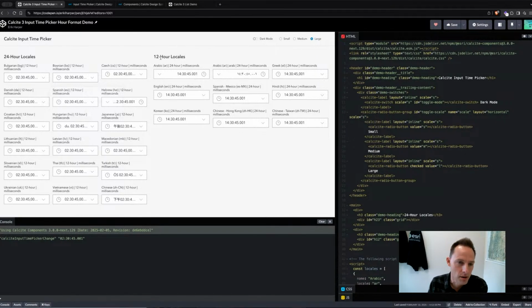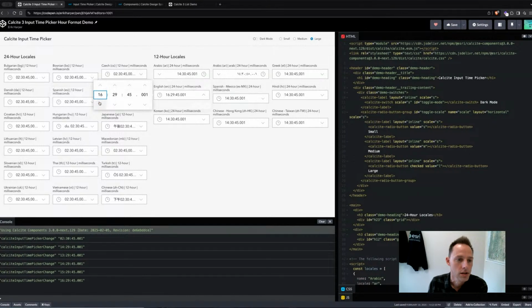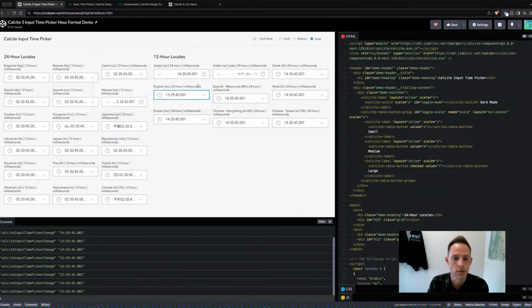On the right side here, I'm showing 12-hour locale examples that are in 24-hour format. So now you can take English, which normally is a 12-hour clock, and force it to do 24 hours. So this allows you to do that in the reverse direction as well. The default property value for hour format is called user, and that was something else we added to be consistent with other components that use that same value. So when you don't set the hour format to either 12 or 24, it'll default to user, which will be the locale's default setting.